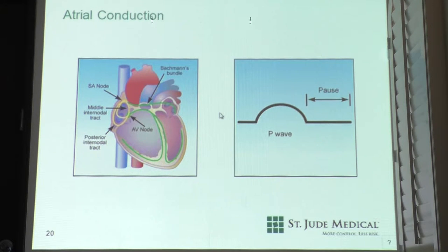Does it all happen at the same time? Do all the cells depolarize at the same time? No. Some are starting, some are already finished by the time it gets to the next part. All of that added together results in what is perceived by an antenna, an EKG lead on the body, as an aggregate lead.